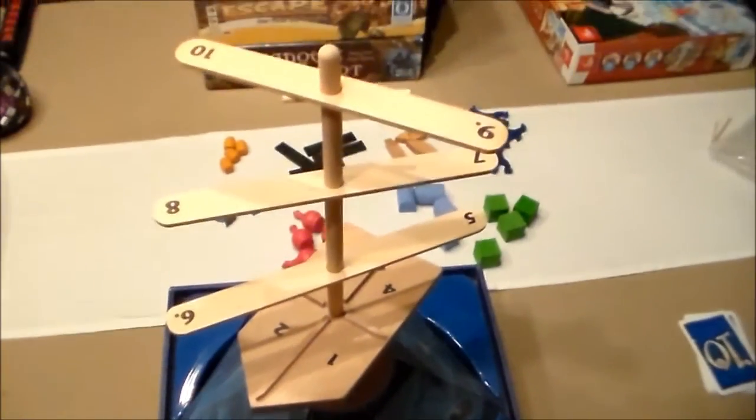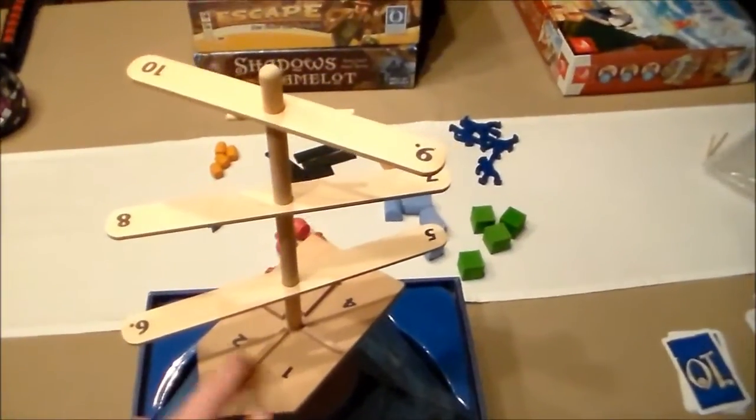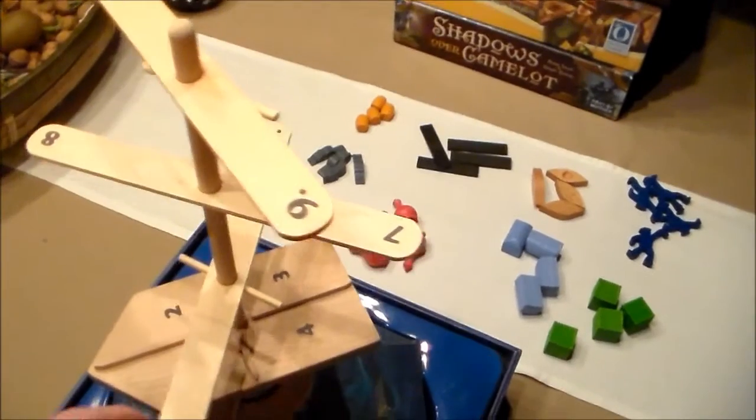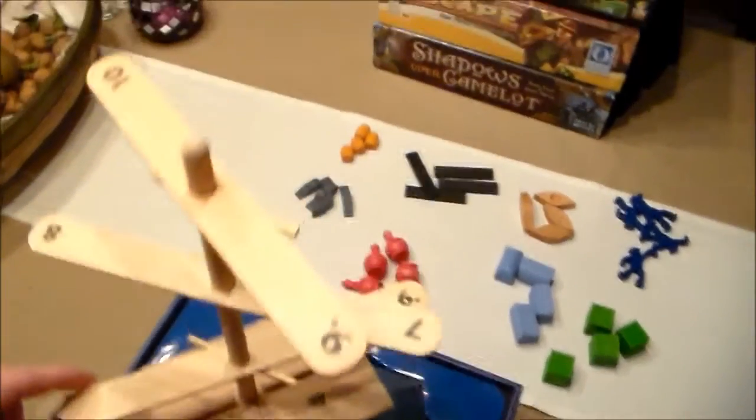So now I can show you the numbers a bit better. So you can see here the 1, the 2, and on this one is the 5 and the 6, 7, 8 and 9 and 10 at the top. So that's how the boat looks in detail.